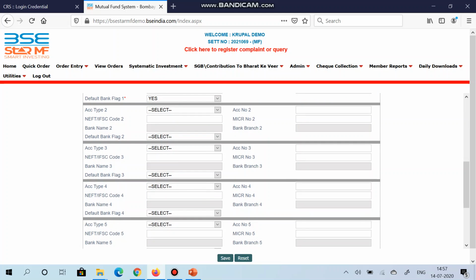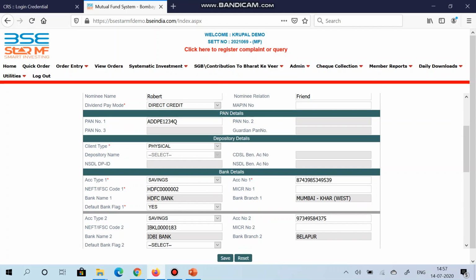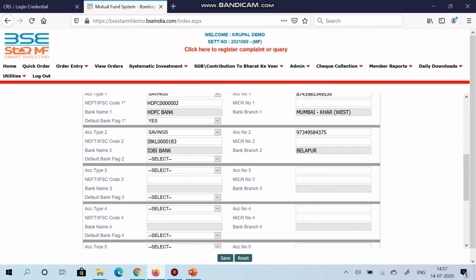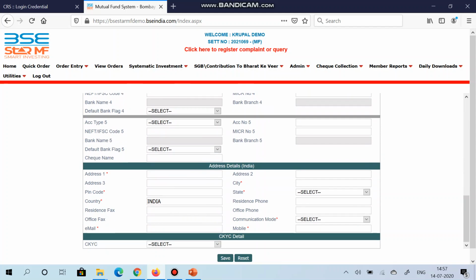If you want to add any other bank, then you can add other bank details of the investor also, and you have to select default bank flag as no, because I had selected the first bank as the default bank. Now next is the communication part.